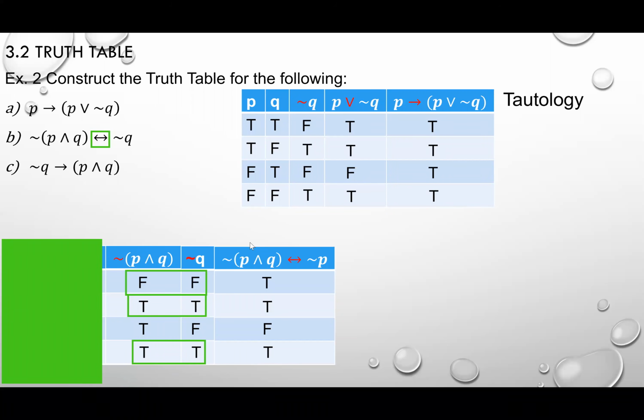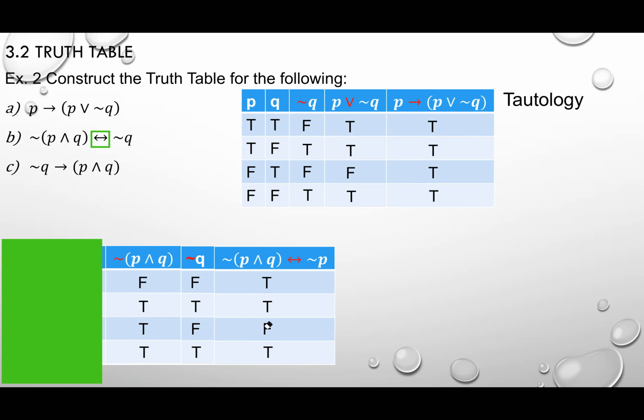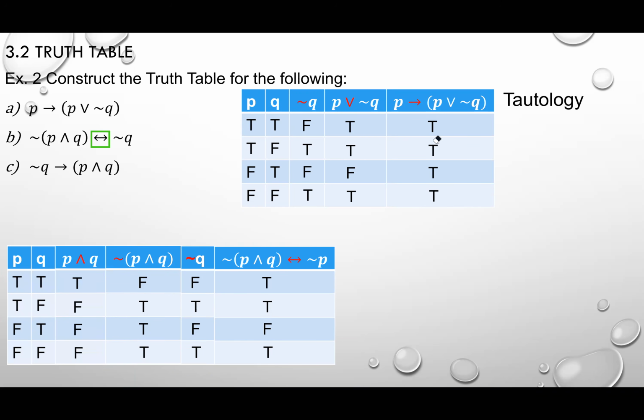And this is my result. This is my final answer. True, true, false, true. And as you can see, this is not a true statement. This is not a tautology. The reason is there is something that you can bend. There is something that you can use to disprove this statement and it becomes a false statement. This up here, whatever you try to bend, whatever you try to disprove, the result is still true. This thing here, there is some way that we can disprove this item and it comes out false.